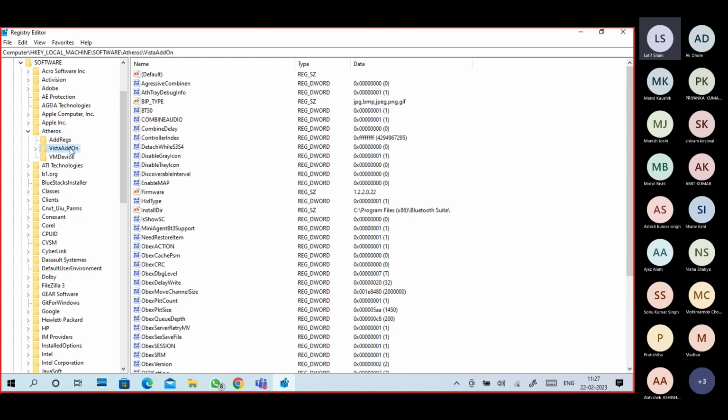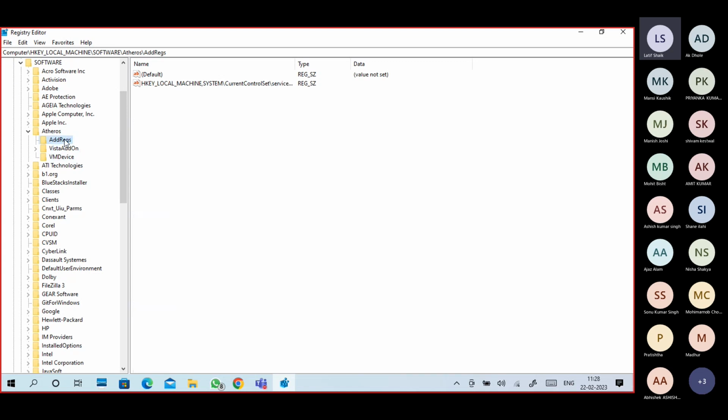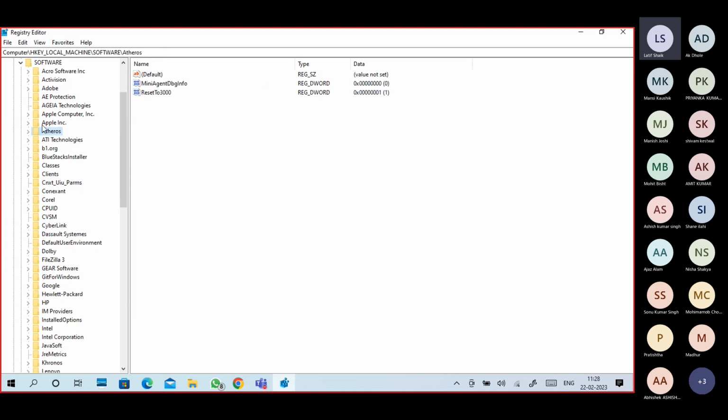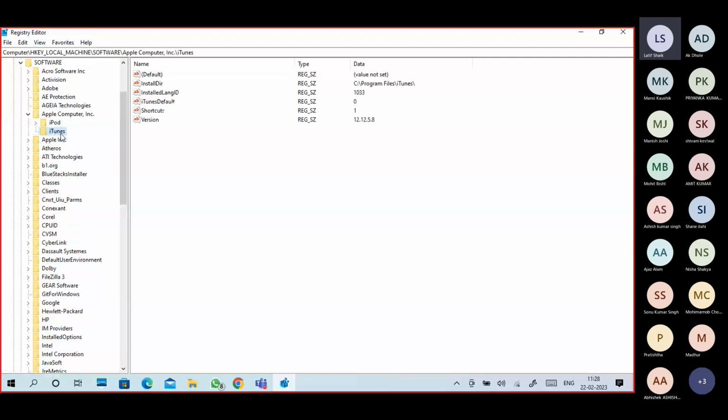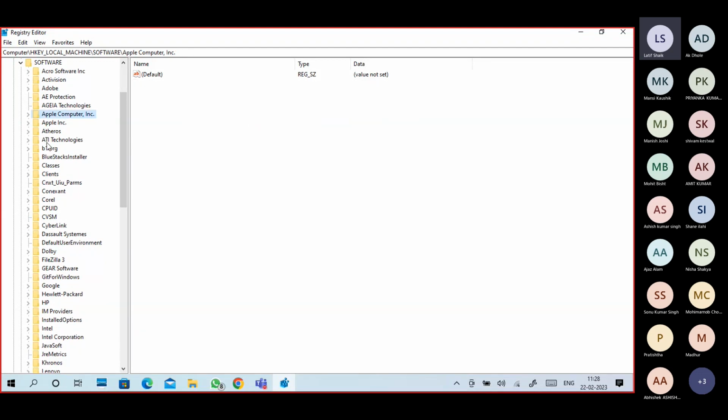Ethos, what is Ethos? My network adapters related applications. Apple related application. Apple kind of stuff. See, iPod, iTunes kind of information. iPod related are not there. iTunes related is there. Still application is in my PC even though I am not using it now.